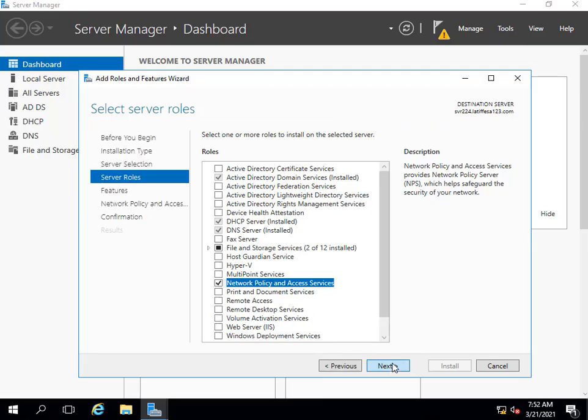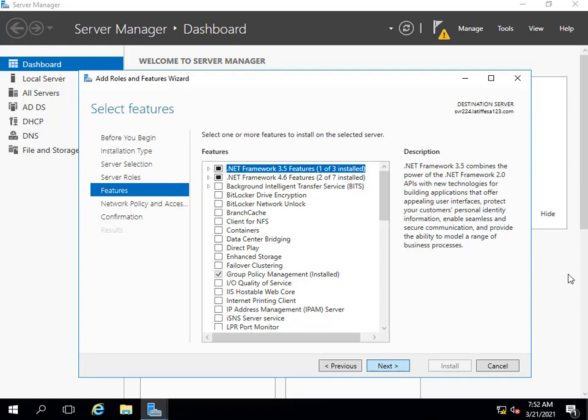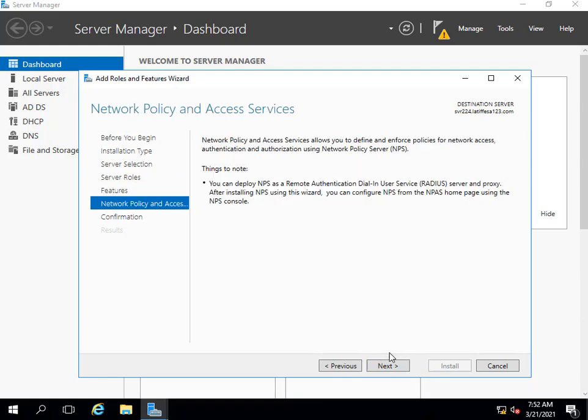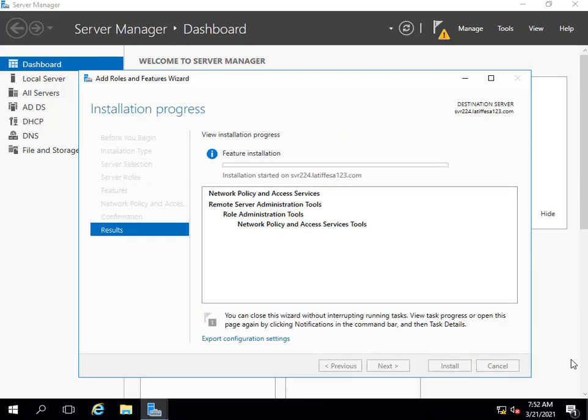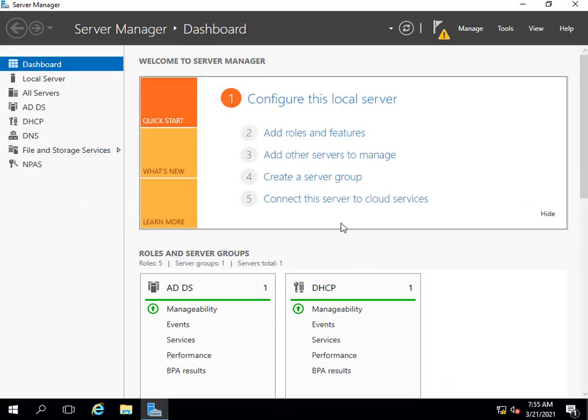Next, and next to everything, and install. Installation succeeded. We also need to install certificate services. We install certificate services and only then configure NPS. Okay, so let's put NPS on hold for a while.